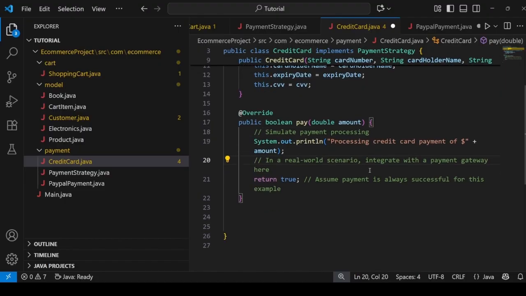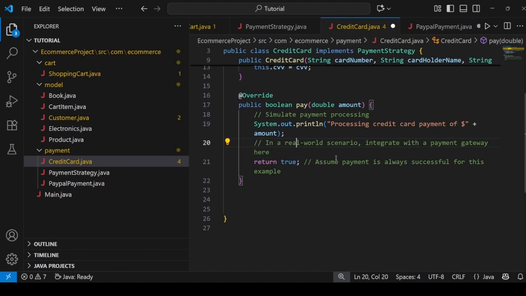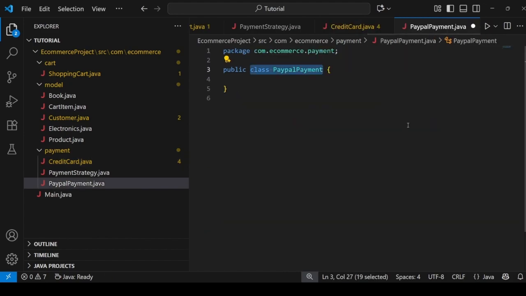Inside it we would add a log that we are processing the credit card payment of the dollar amount, and then some processing would be done in between, and after that the true value would be returned to represent that the payment has been successful via the credit card. So with this, the credit card payment method has been implemented.